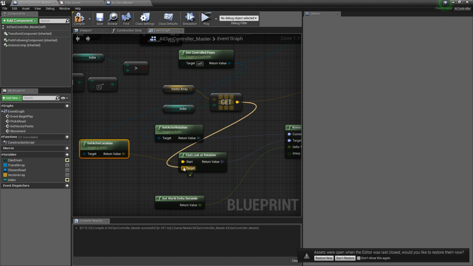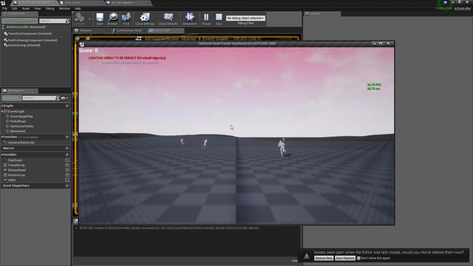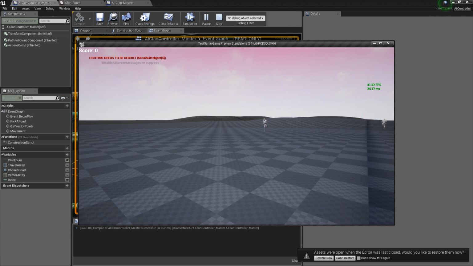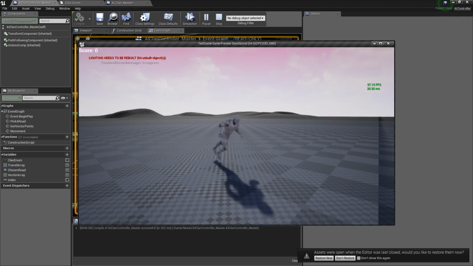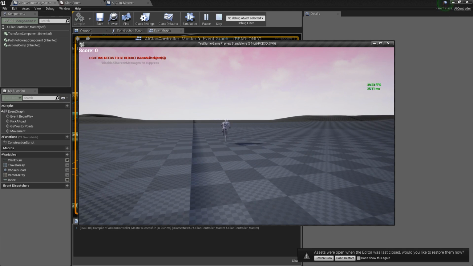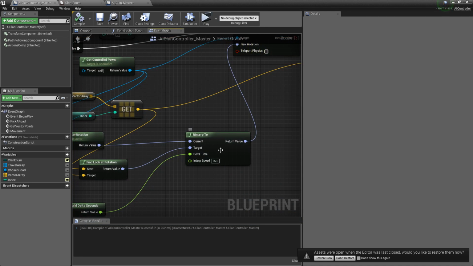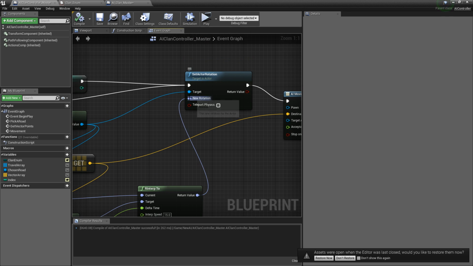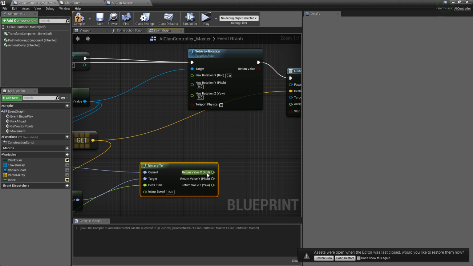Let's try it. Oh, okay, and we need to split that, and only use Z rotation.